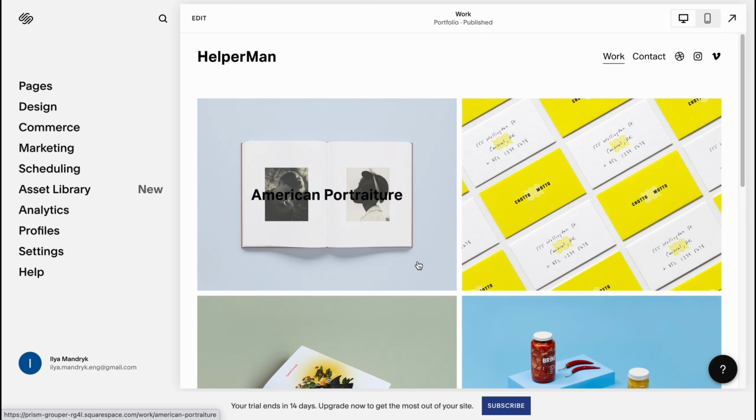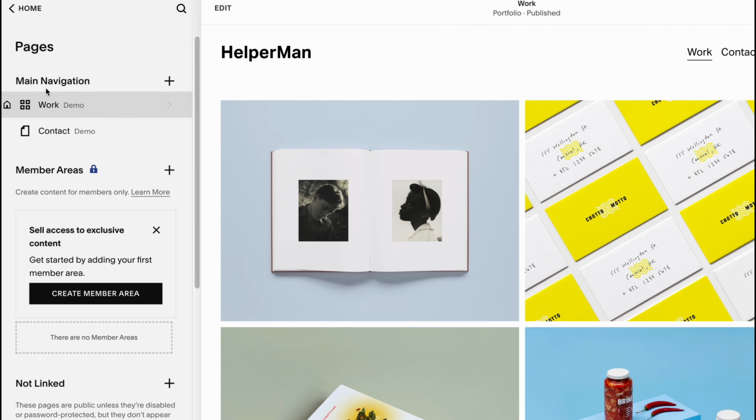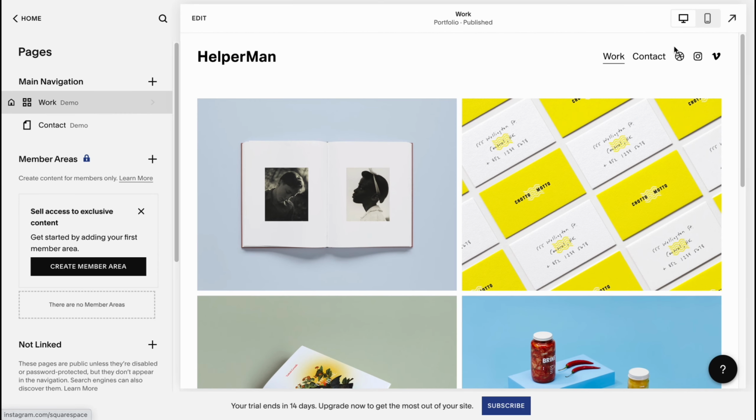We cannot edit it from here, but we can change a lot of important things. Firstly, we can find all of our pages in the pages area. We can change the navigation. For example, this menu here is about here, so we can change it easily. This is the preview of our site. How does it look for the viewer? So we can find it right up here and then just customize.